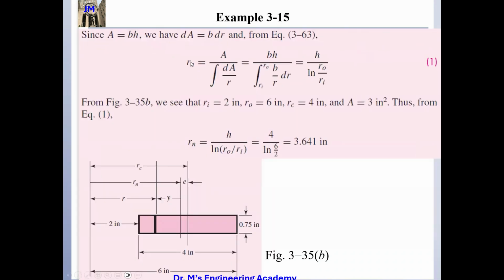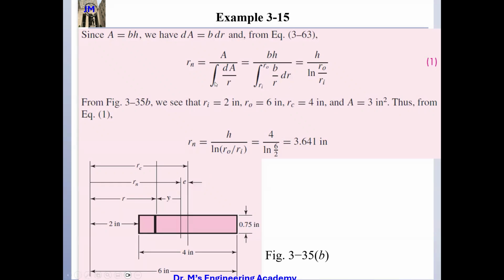So this is how to calculate this Rn. We use this equation, right? So you will use this equation. Rn is calculated with this equation, so put this equation here first, and A is calculated as the base multiplied by height. The base is 4 inch, the height is 3/4 inch, and for BH we just put the BH here, and then we look at here.